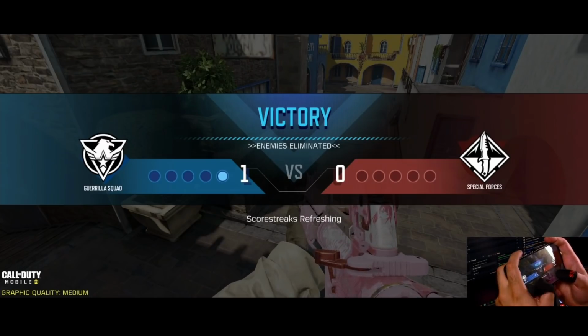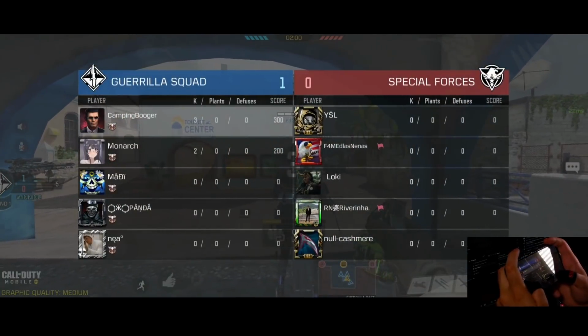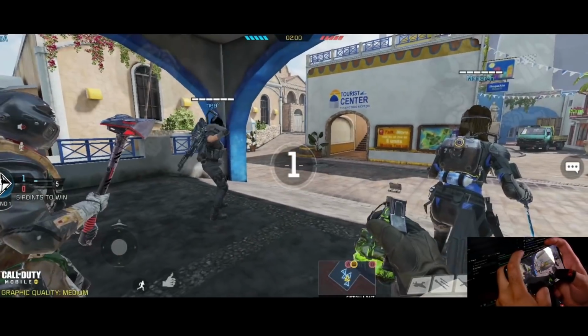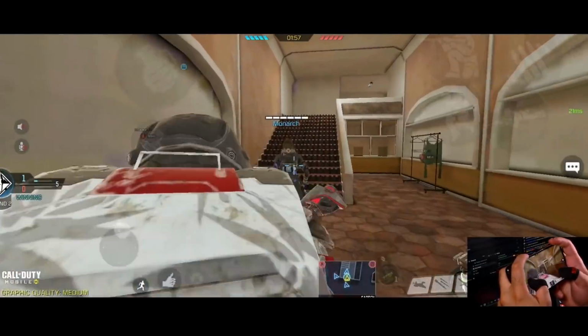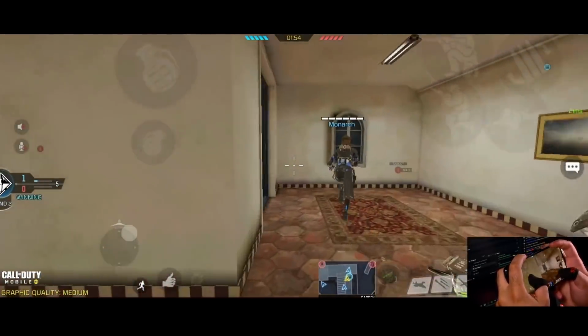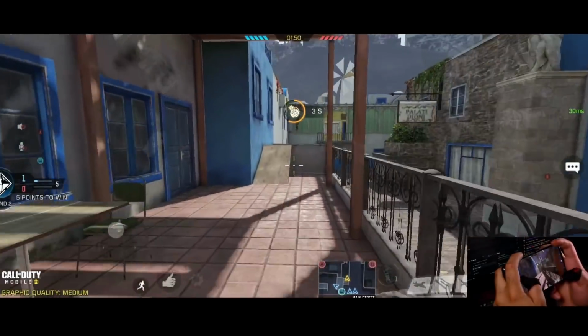We got to get some more kills because it's not enough. We got one guy on our team with 2 kills. I'm thinking he's a sweaty player. He's going to try to get as many kills as possible. Bomb acquired. Which is really bad for us because we're trying to do that. So I'm going to go ahead and just push up.